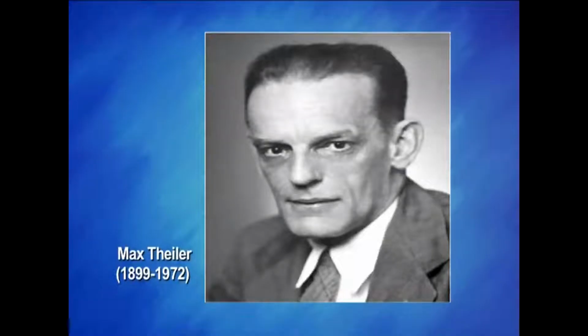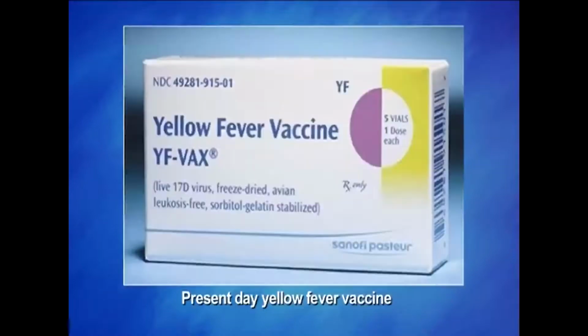Now coming to the next important discovery by Theiler in 1951. Theiler actually developed the vaccine for the dreadful disease called yellow fever. This yellow fever vaccine was developed from the 17D attenuated yellow fever strain, and initially when it was discovered, he said that the disease can be totally eradicated by repeated shots. At least 6 to 7 shots should be given of the yellow fever vaccine. But later on, WHO discovered a better shot of this vaccine, and nowadays a single shot of this vaccine is adequate enough to treat the disease.